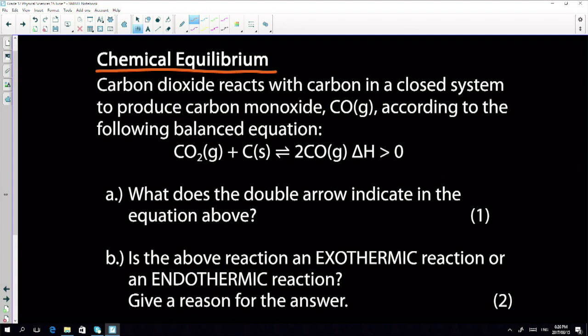Well, this one's for you. There's a chemical equilibrium question right here talking about carbon dioxide and carbon in a closed system. So let's just do a quick chat here because this one's going to take a bit of chewing. It says that carbon dioxide reacts with carbon in a closed system. Remember the differences between the types of systems: isolated, closed, and open, to produce carbon monoxide, some pretty bad stuff, according to the following balanced chemical equation. Now guys, I want you to write this down. Carbon dioxide is a gas, carbon is a solid, and carbon monoxide is a very toxic gas that comes out of car exhausts.